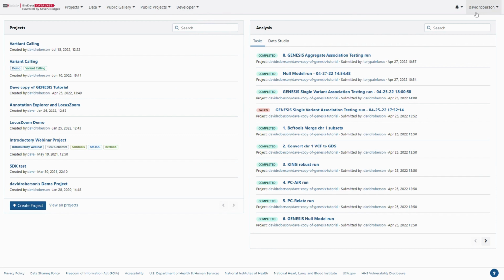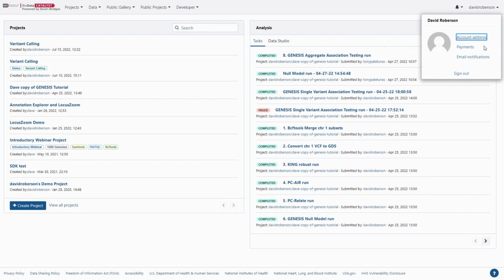On the right side, you'll see your username. So remember, this is not necessarily the same as your ERA Commons ID. Mine is almost the same. It's just I was given the opportunity to choose it when I made my Seven Bridges account. So this is the one that I chose. And in this dropdown, you have three sections: account settings, payments, and email notifications. And of course, you can use this dropdown to sign out.